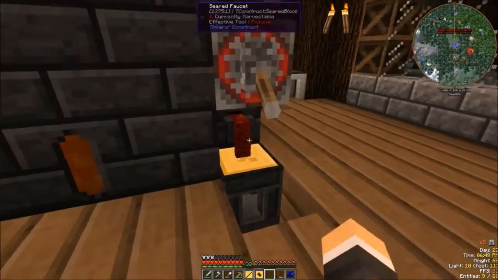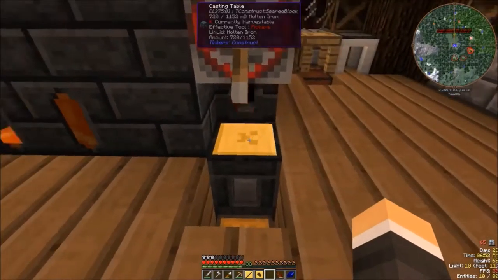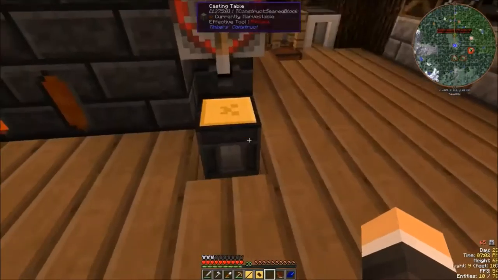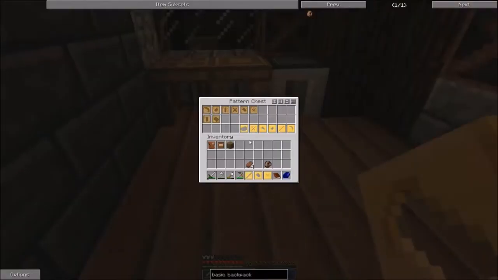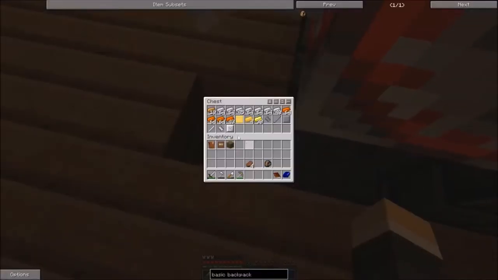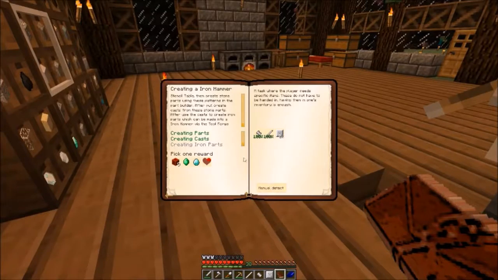Alright, and this should be able to finish this quest, unless it actually wants me to create the hammer. There we go. So we can go ahead and take that out. Go ahead, put these back in here. And take a look in our quest book. Okay, I guess I have to put them in my inventory. There we go. Quest complete.